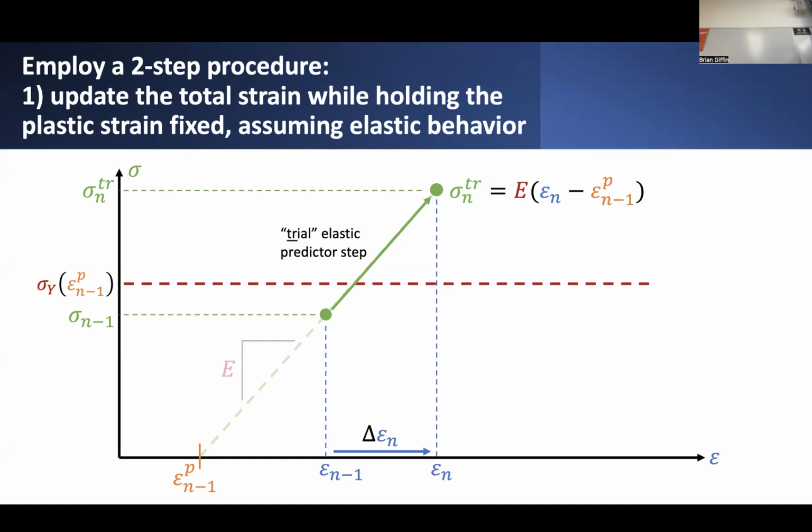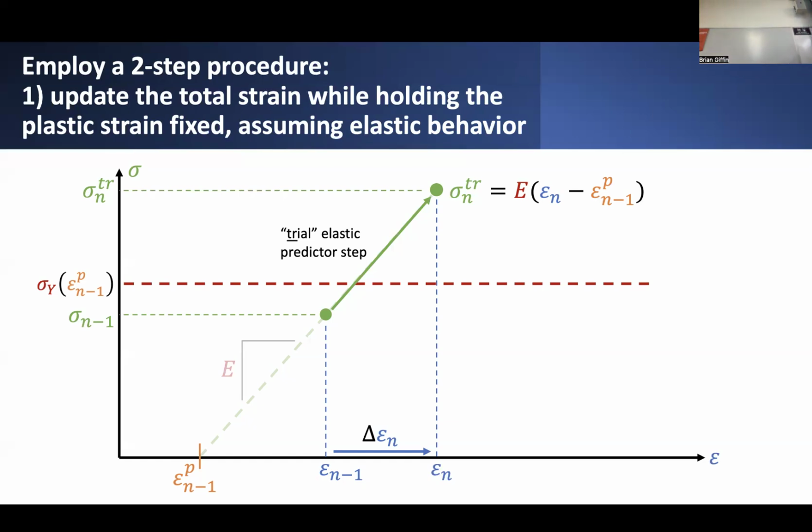However, in these kinds of scenarios, if you violate the yield constraint, now you have to go back and make a correction. And that's where the terminology of this classical elastic-predictor, plastic-corrector two-step algorithm comes from. It starts by doing this trial elastic predictor step, assuming no plasticity occurs, and then it comes after the fact and tries to correct the error that we've made in violating this yield constraint. So how do we do that corrector step? That's the question.